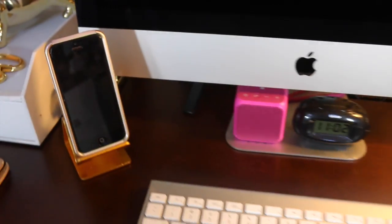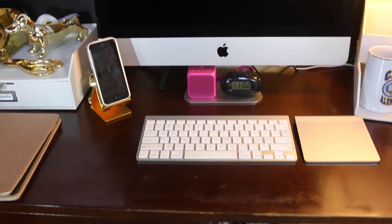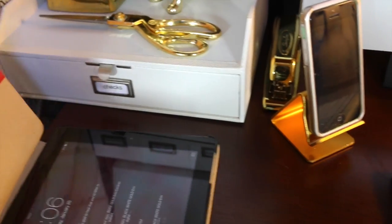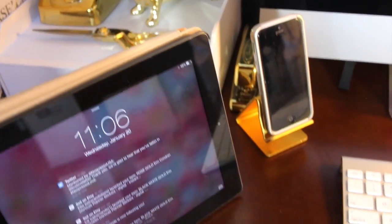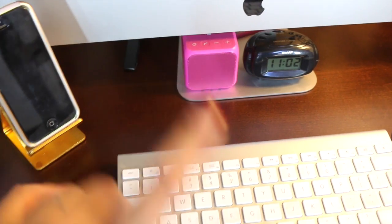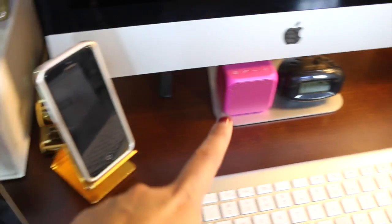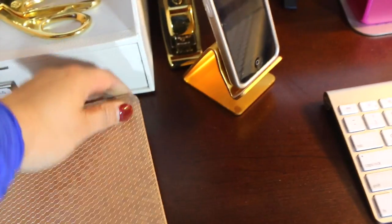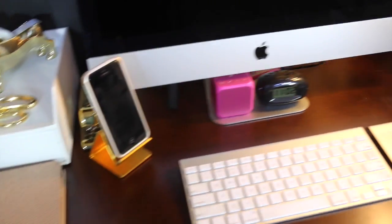The reason I have a Bluetooth speaker is because sometimes when I'm working at my iMac — doing things for my Etsy shop for hours — I have my iPad and I open it up there and just attach it to the Bluetooth so I can hear it, because the speaker on this very old iPad is so much quieter. It still works so I'm still using it. As you can see I'm kind of into the gold and pink theme.